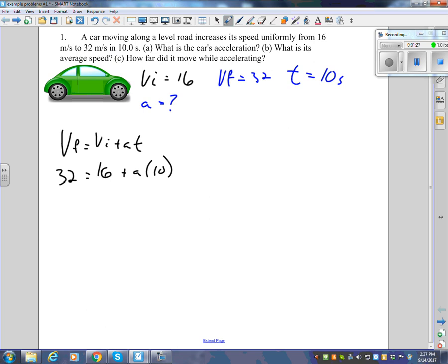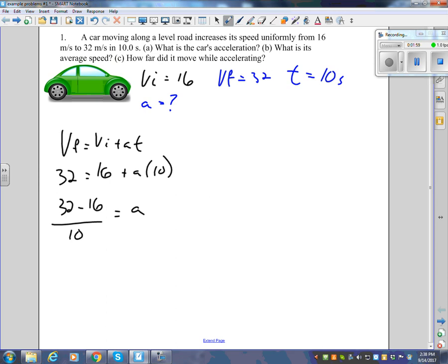Advanced students of mathematics, such as yourselves, should probably be able to solve that. Not necessarily do the math in your head, but you should be able to do the steps in your head. You should know that the first step is to get rid of the 10 by divide. Hang on, I'm wrong. The first step is to get rid of the 16 by subtract. So really, it's going to be 32 minus 16, and then you should be able to just say, now I know what the next step's going to be. It's going to be divide by 10. And that's going to equal your A.